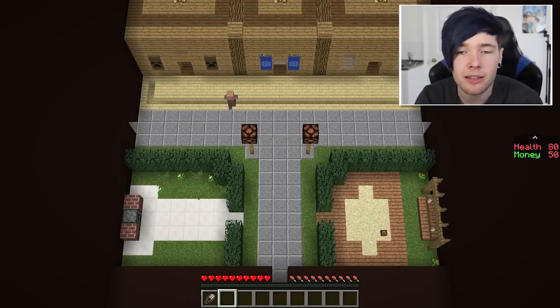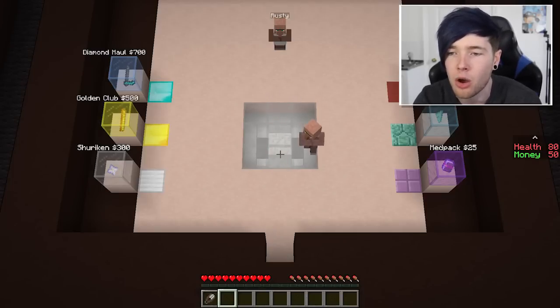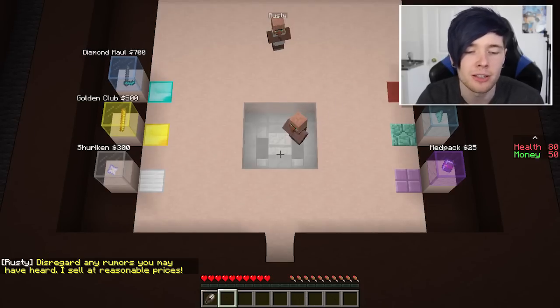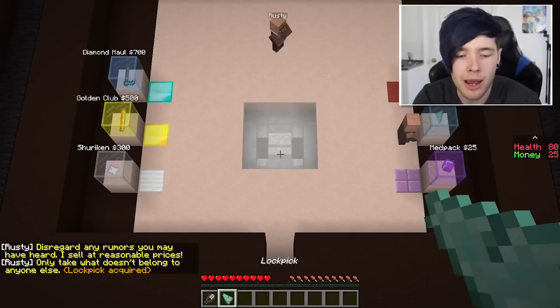Because I think we can get a lockpick if we go this way. And then we got Diamond Mall, Golden Club. We can only afford a med pack and a lockpick. So the TNT doesn't seem to be for sale at the minute. Disregard any rumors you may have heard. I sell at reasonable prices. I'm going to try and get the lockpick. Let's grab that. There we go.